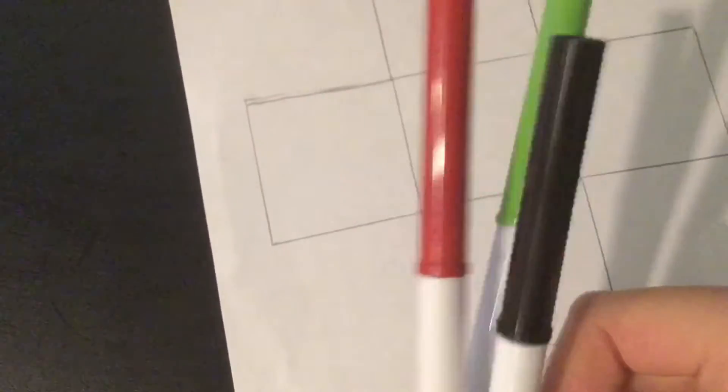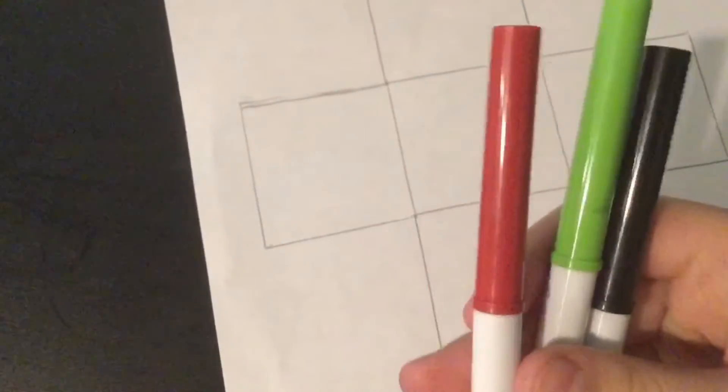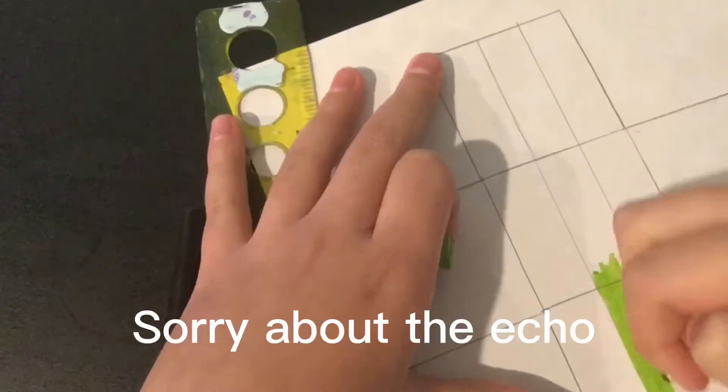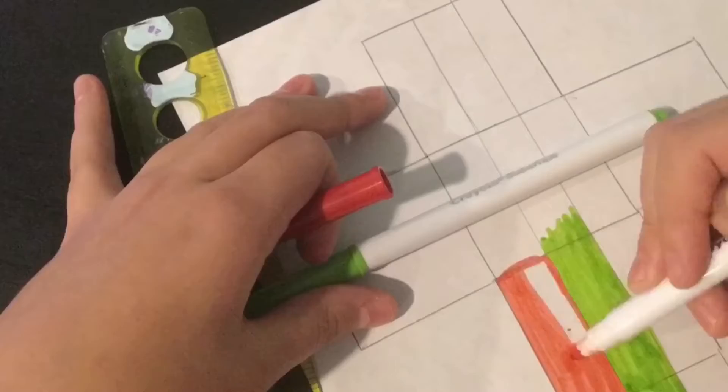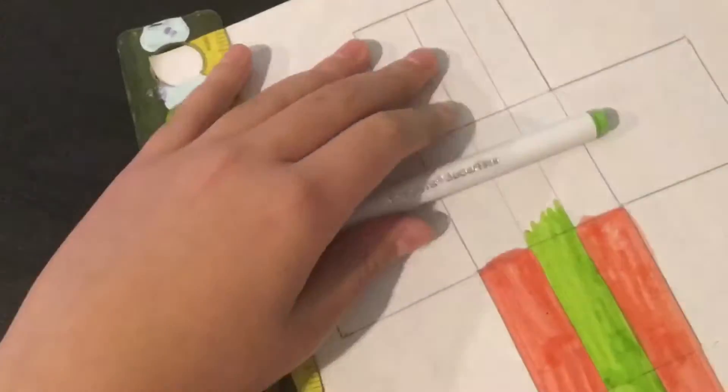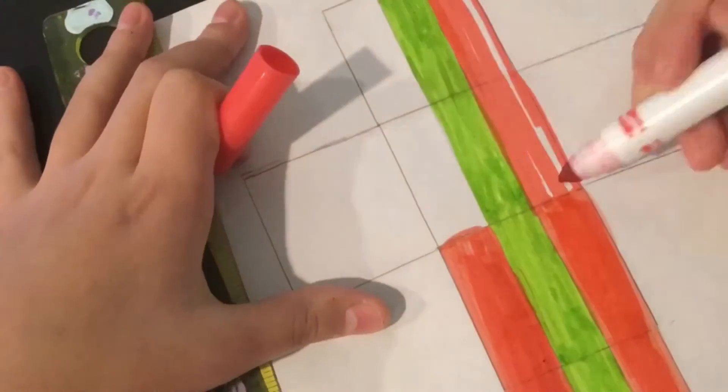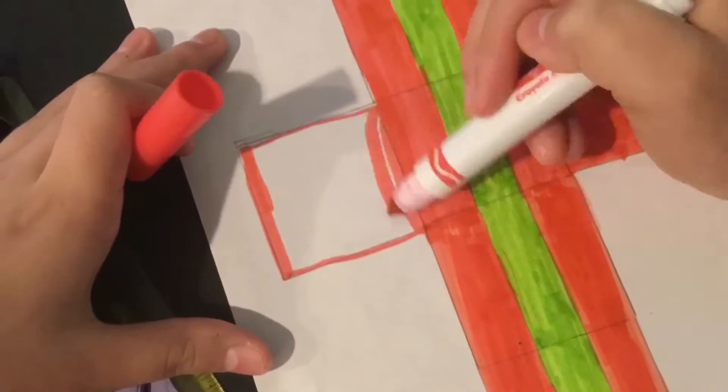Since I really want to make it festive, when I was doing the design I decided I wanted to do a little bow, so I just made one strip and colored that green and the rest red. My marker was running out so I went ahead and went with a thicker Crayola marker.